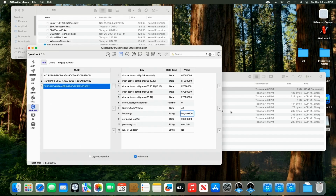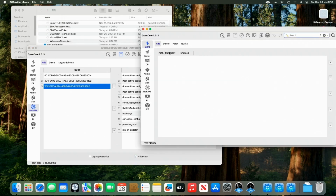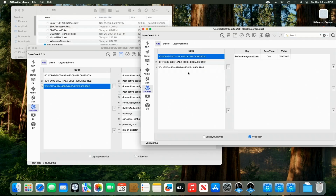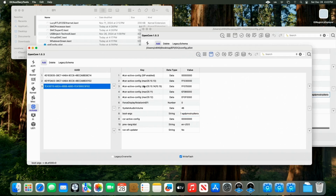And let's see, we're also going to need, for our bigger graphics card, a setting, our boot argument. So let's open that up. And I'll just copy everything here, guys, so you have everything. Okay, so let me stretch this out. Okay, so this is what you need to have. So make sure you copy that down or whatever, take a picture of it, and put that into your boot arguments.